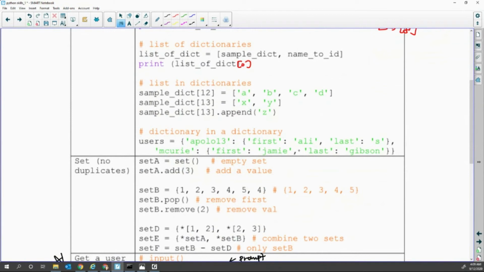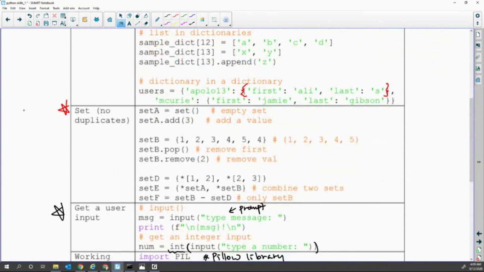You can also have a dictionary in a dictionary. If you see here, upload 13 is the key, and the value holds another dictionary. This is also possible. A set is a very important data structure because it is very fast, since it uses hashing. Some calculations are also very fast and simple. When you make a set, you use the set method. You cannot simply use curly braces for an empty set, but if you have values, you can use curly braces. There are no key-value pairs, only values. If you want to add a new value to the set, you use the add method. But if 3 is already there, it is not going to be added, because a set does not allow duplicates.